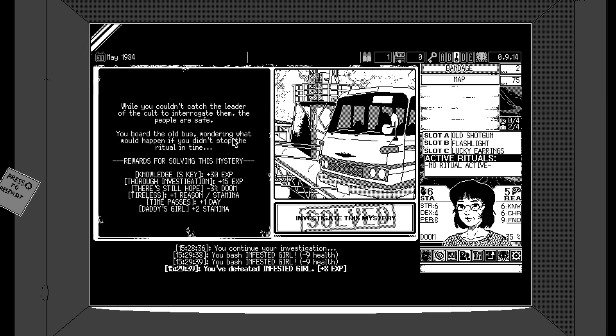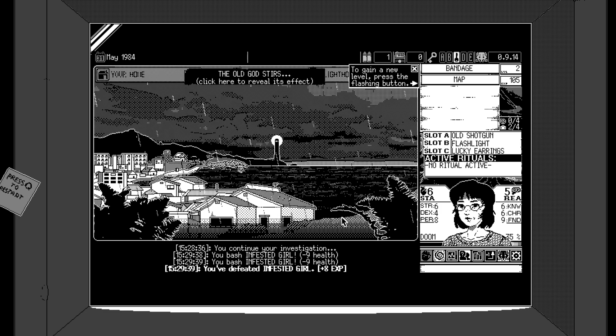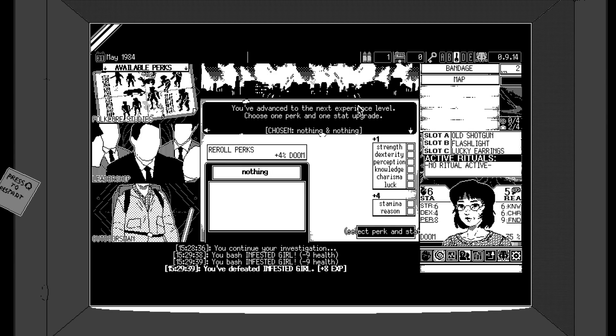Yeah, but you know it's your aunt, so just dob in your aunt. I'm sure that won't matter. Oh, but we gained +2 stamina from Daddy's Girl, so that's good. So wait, Daddy's Girl just means that instead of gaining 1 stamina, we gain an extra stamina. Whatever. Either way, I suppose it's quite helpful.